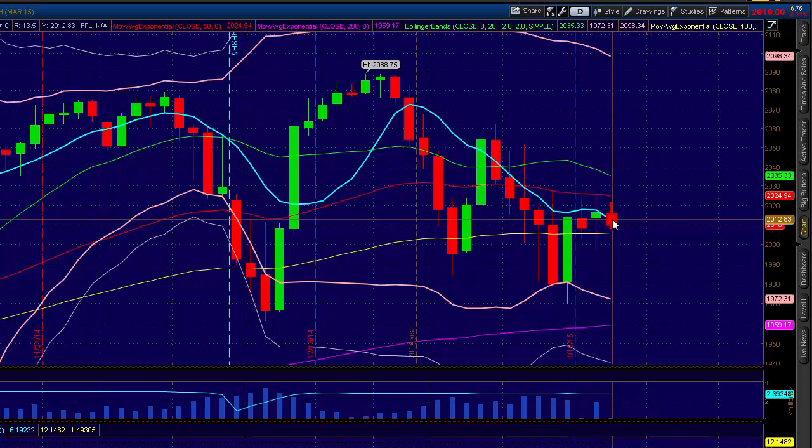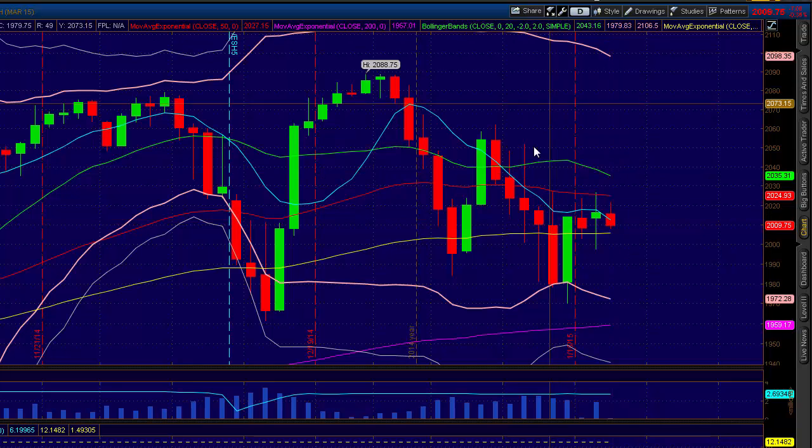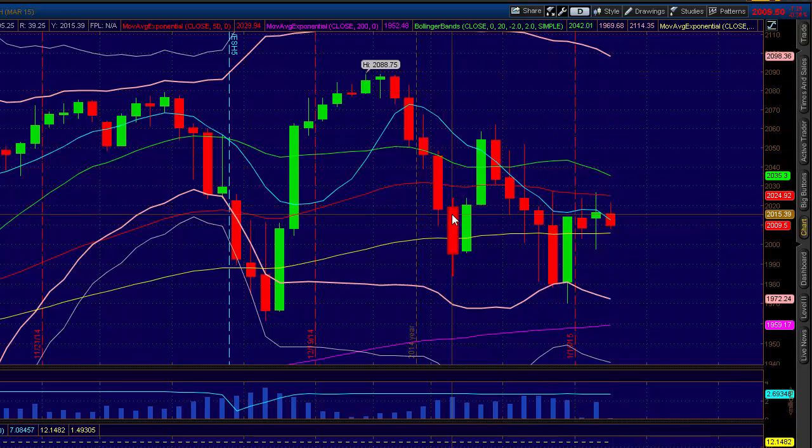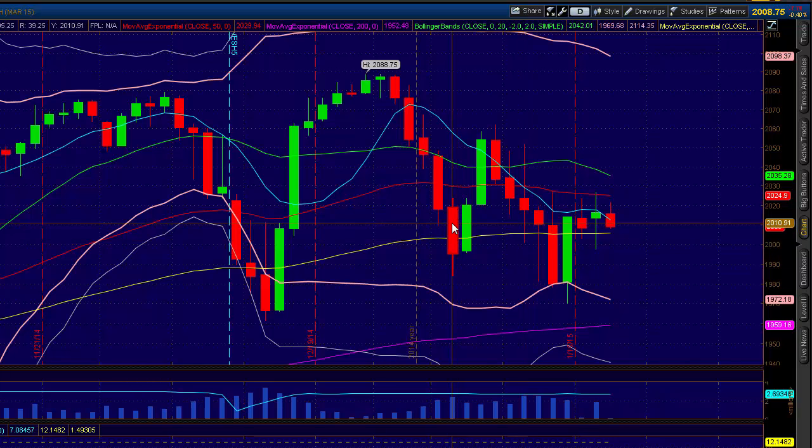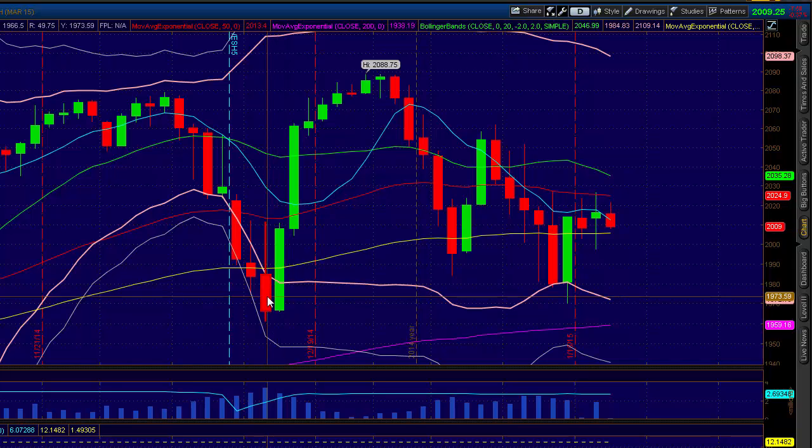The first indication for me that that is most likely the case is the fact that we broke this 84.25 low that we put in back on January the 6th. This was an area that needed to hold. What we've seen time and time again during the course of this uptrend is areas like 84.25 test and hold and create what I call floors underneath the market. This entire uptrend from December 2012 has been built on floors. The inability of 84.25 to establish itself as a floor then opens up a test of the next potential floor, that is right here, 1961.5.